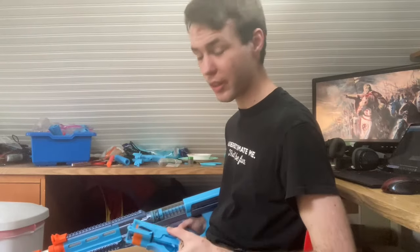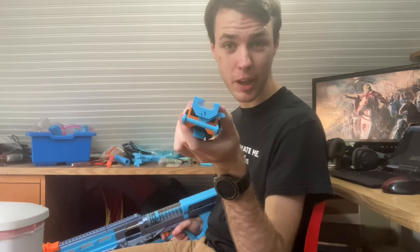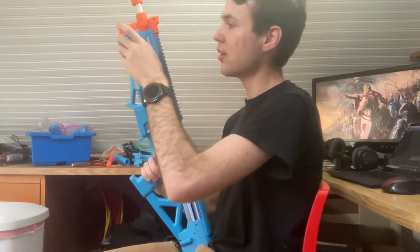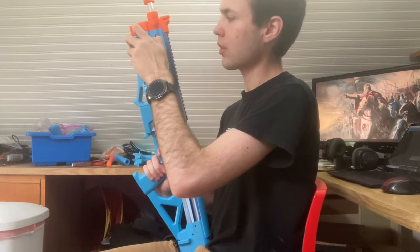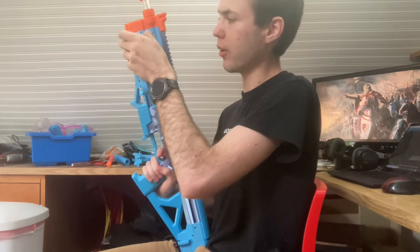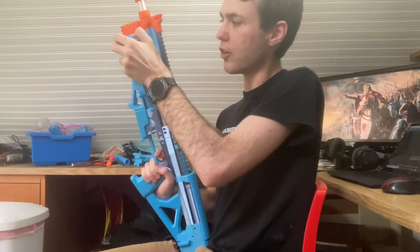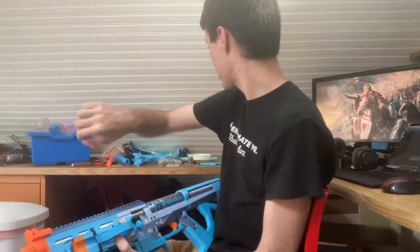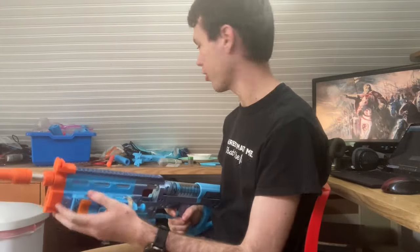Check this one out. I have a quartier here, but I mounted it to use a pic mount that I made. So whenever you put it on a blaster, like so, if the blaster has picatinny rails on it, then you can just clamp a quartier on it, just like that. You don't need to screw it in or anything with other picatinny rails. This is another zero hardware thing I made.